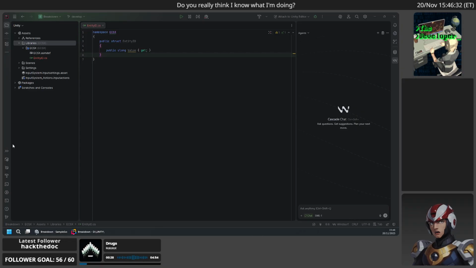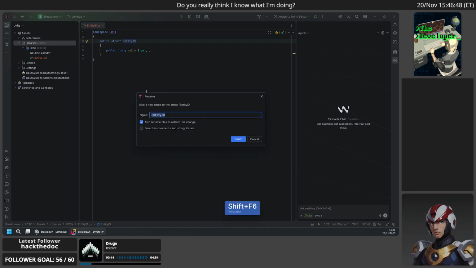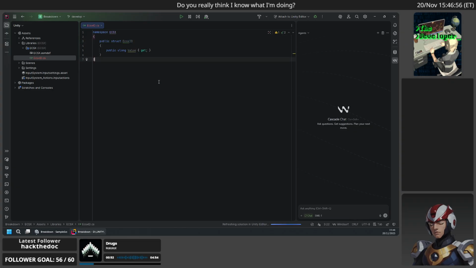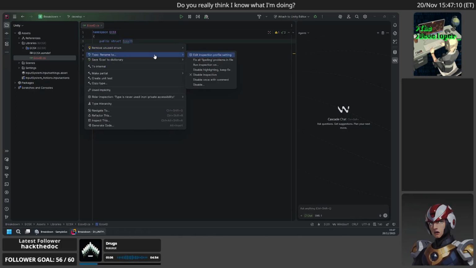So the whole idea is that entities will have entity IDs as well. But now that I think about it, this might be a weird name, entity ID, because it implies it's an entity. Not all things will have an entity. Let's add this to the dictionary.